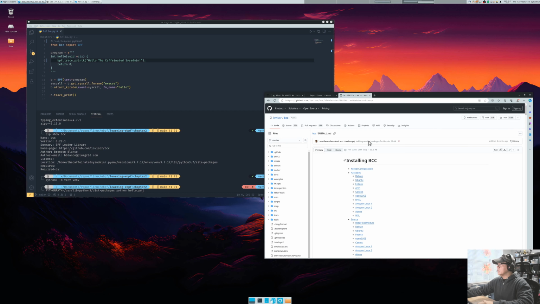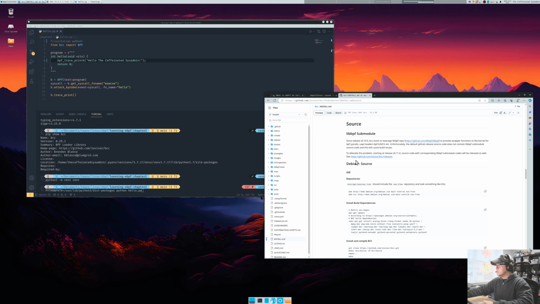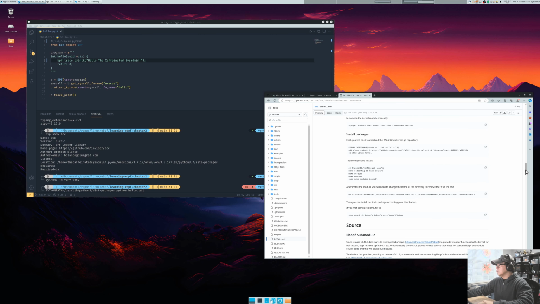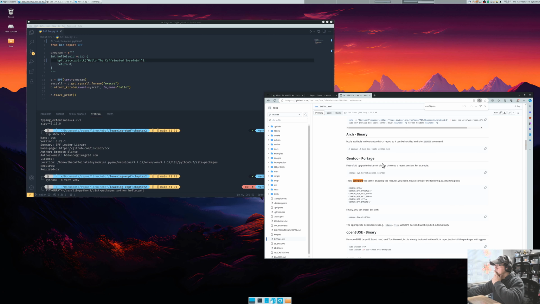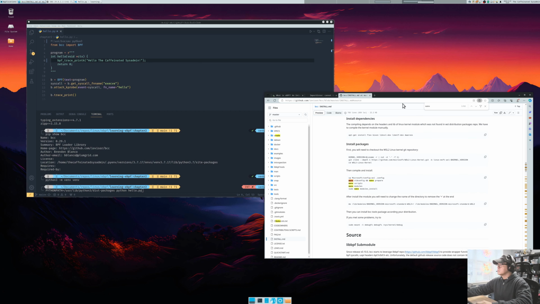Or, I have not tried this yet, maybe from source. I have not tried this yet. I'm looking for the configure, I don't know where I found it. Maybe it's not here. Make. Yeah, this one. So maybe you can do it this way. Install kernel.